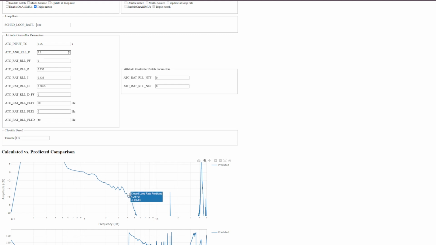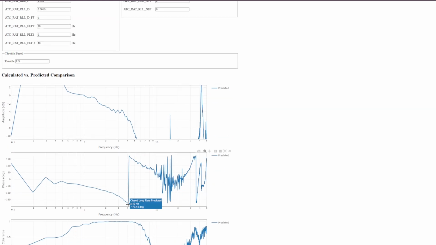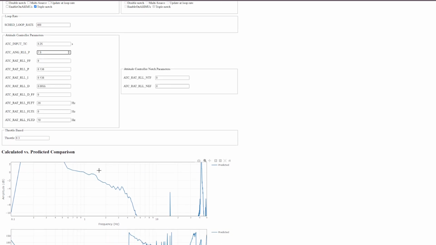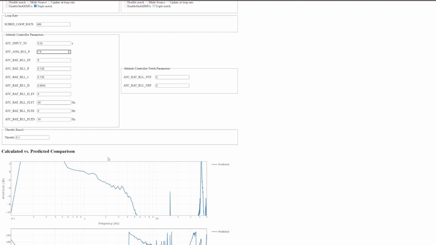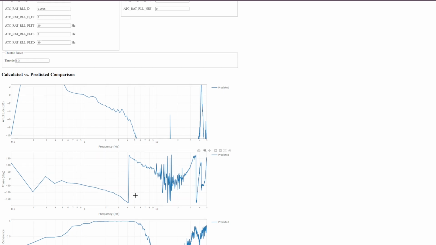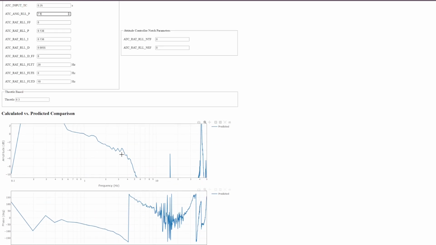So you can see now that at 4.1, 4.2, it's 6 dB down where we get the 180 degree phase change. And so that's coming out at 7.9. And that is pretty much my process for finding a decent tune.